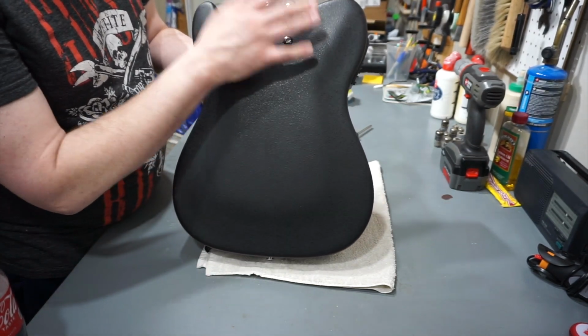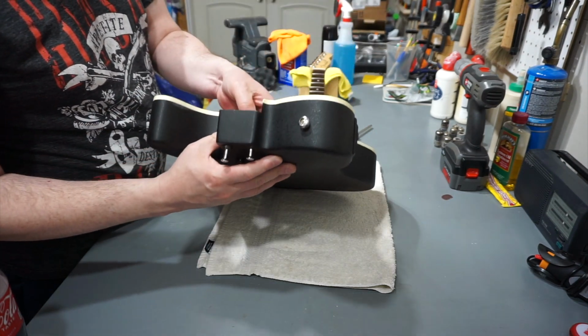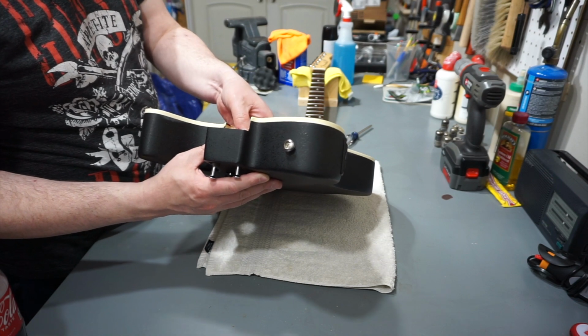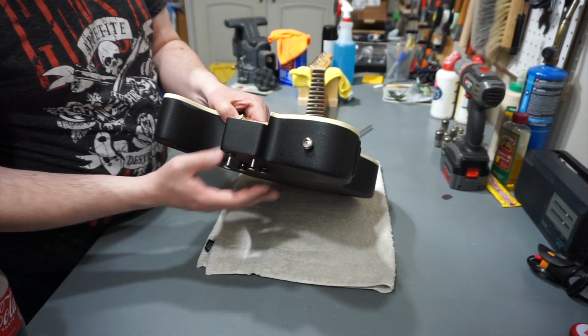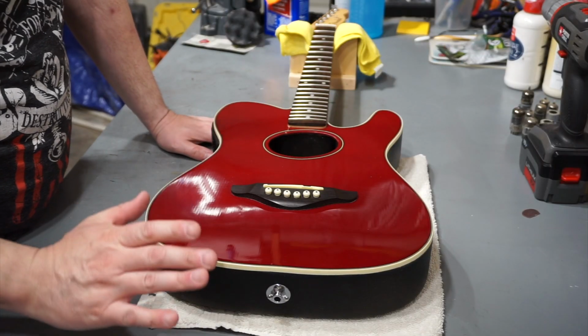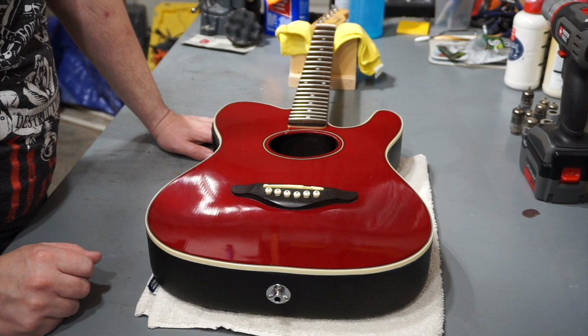But anyway, let me get this neck back on. I'll get this reset. I just wanted to double check that my shim was in the right place because it's standing just a tiny bit proud of the bridge. I'll show you what I'm talking about when I get the neck mounted. Okay, so I've got my neck mounted back.